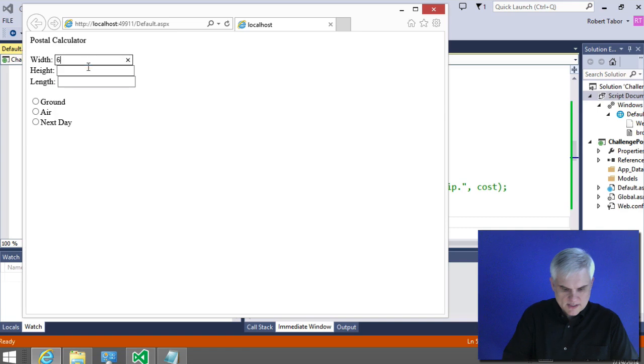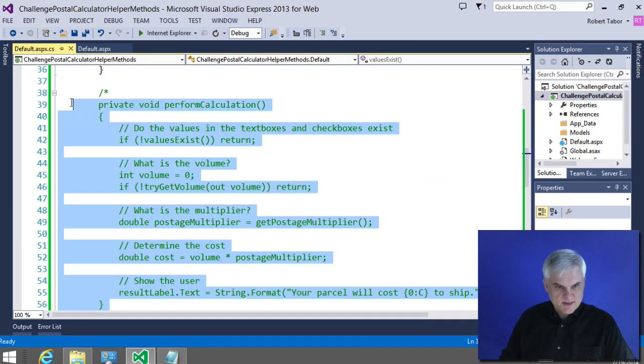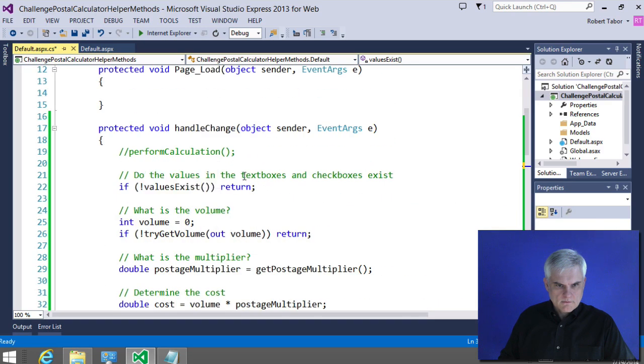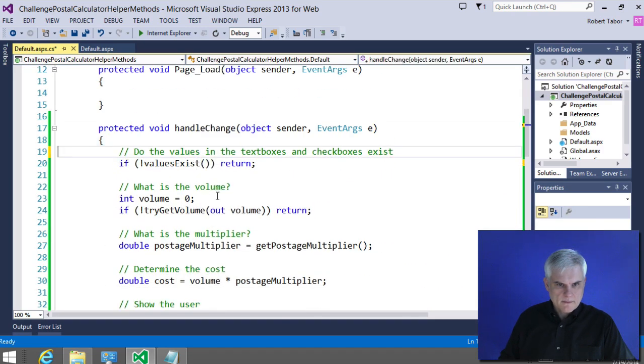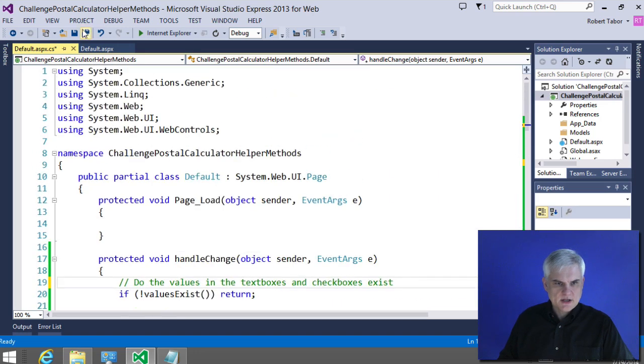All right, so let's go 6 and 6 and air. Wow, look at that. It's working. I'd have to verify those results, but I'm pretty sure they work. So I can just remove all this stuff and remove that call. And there you go. That's a pretty compact little piece of code there. All right, so that is the solution, plus a little extra.